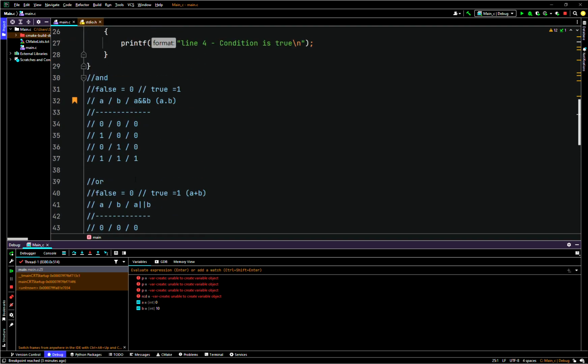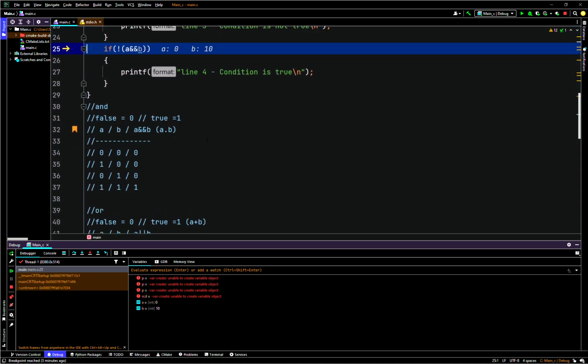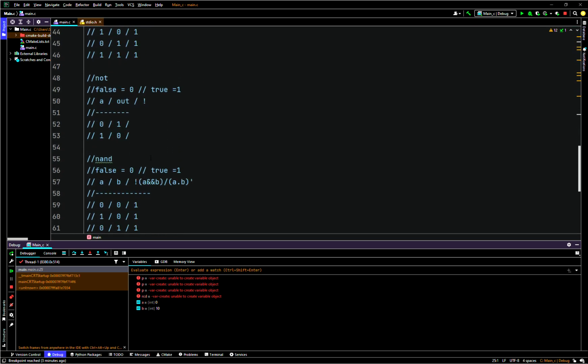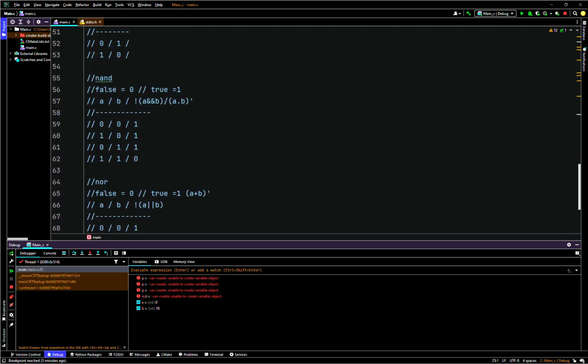In our NAND gate we have one value that is 0 and one value other than 0, so basically a false and a true, a 0 and a 1. It's going to be true because in a normal AND truth table or gate, you need both to be true.